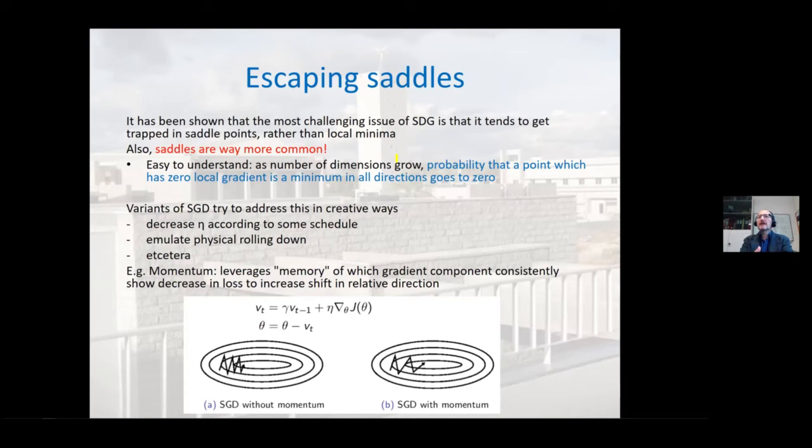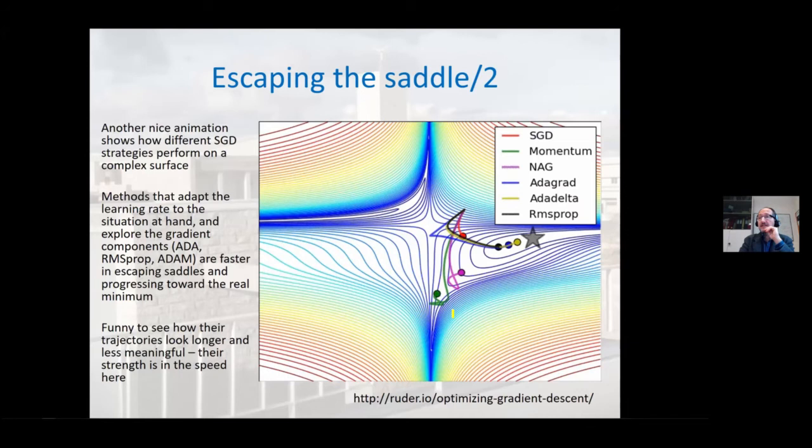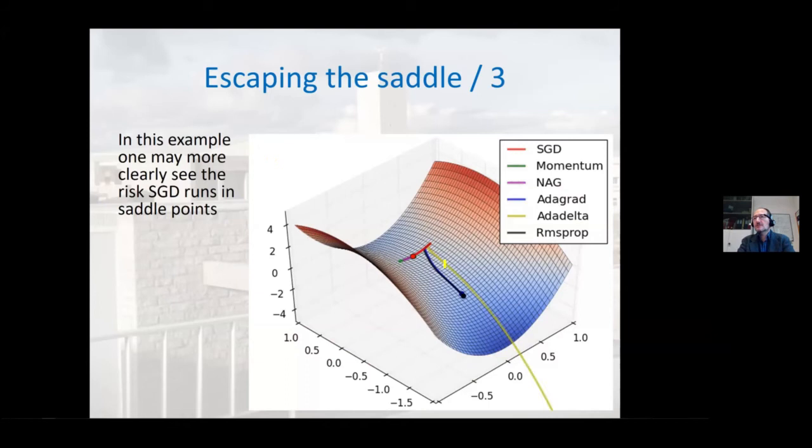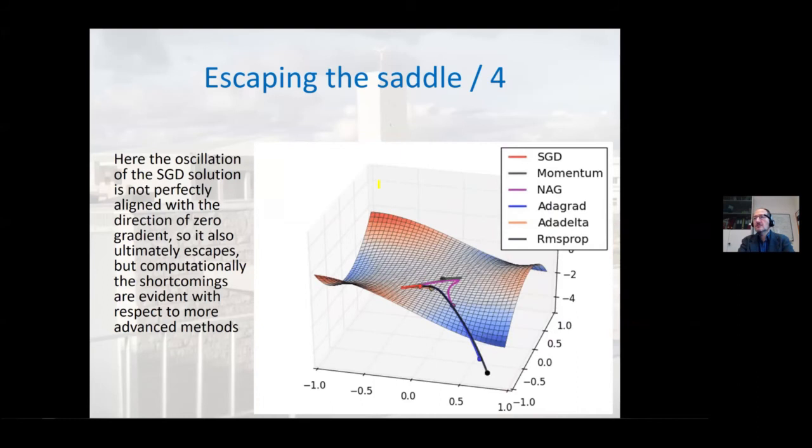When you look in many dimensions, it is clear that the loss landscape tends to have many saddle points, because the probability that a point at zero gradient is a minimum goes to zero in high dimension. It's typically a saddle, okay? So you have a direction where the loss is not changing and other directions where the loss is changing. And so you have to find ways to get out of these saddles. And so this is an example of a saddle point in this direction. And so there you can be trapped, okay? And so there's a lot of technology, as you will understand, and there are various graphs that show you how you can get trapped in the saddle, and this makes you lose a lot of computational time. These are various examples of this kind of behavior.